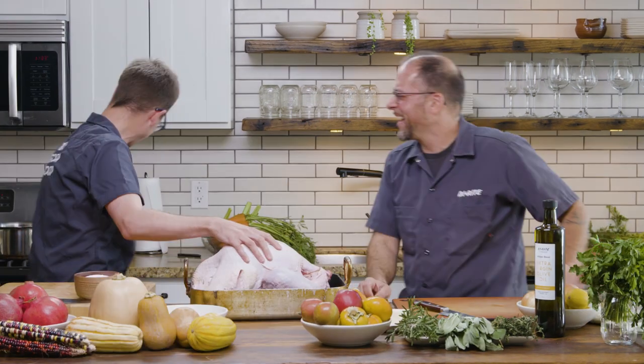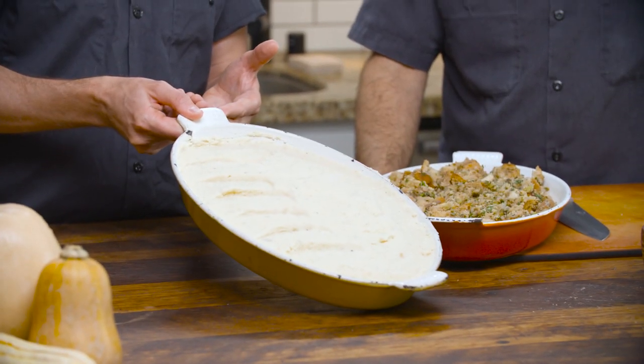Is BuyRite hot? Are you Sam? I am Sam. Now we want to show you an example of how to take food that BuyRite prepared and just reheat it — get it ready for a beautiful Thanksgiving feast. This is classic BuyRite mashed potatoes and classic BuyRite stuffing. You can visit BuyRiteMarket.com for our entire selection of prepared foods.